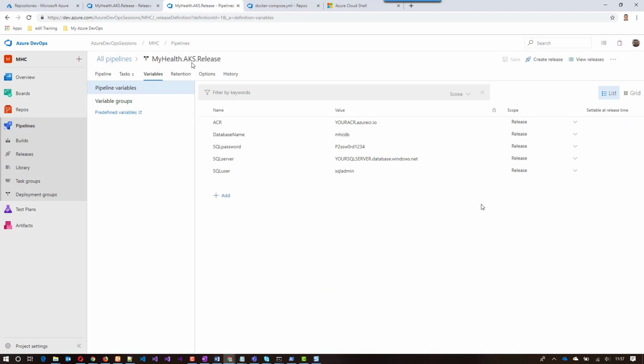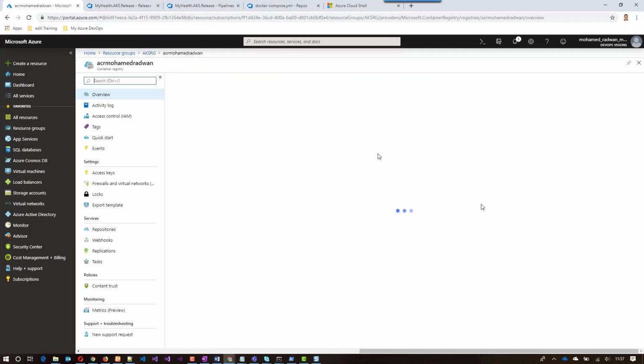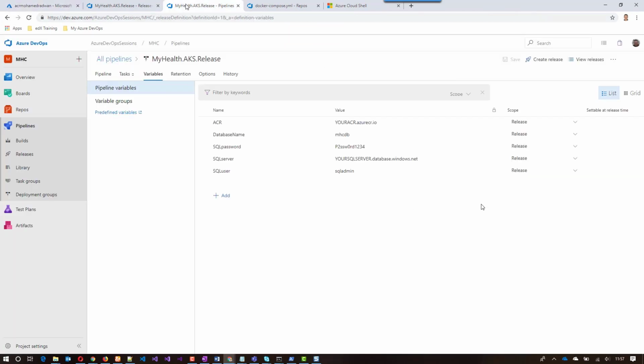So now, as we can see here, this is the variable for the deployment. Let's copy them so the deployment can communicate as well. So here I will copy the Azure Container Registry. This is the variable for the release pipeline. The previous was the build pipeline.